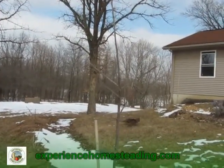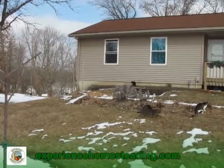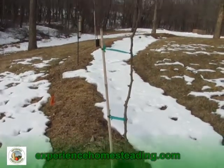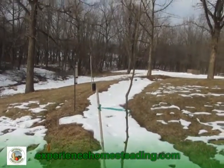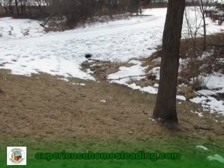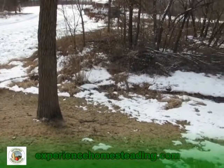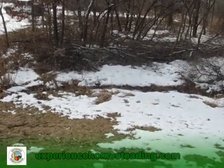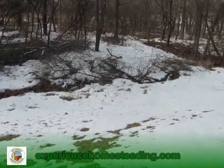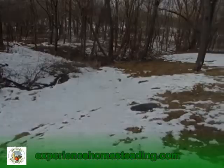As I pan around here, you can see the lower swale and then the top swale with the pond above it. We plan on having water catchment coming off the roof, draining into the pond, and then down through the swales. Part of the design plan was that we were to put a small pond in below this, starting at the culvert. It'll be the beginning of the pond, and the dam end will be clear at the far end here, which is just now coming into view. Back there in the corner, we'd put a dam across and have a small pond there. We can have some fish or recreation or just some visual effects.